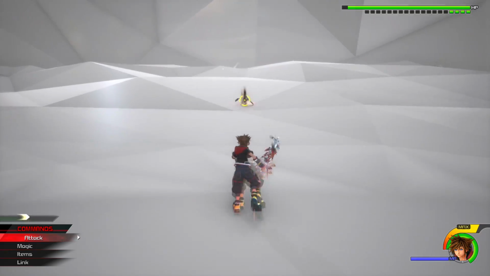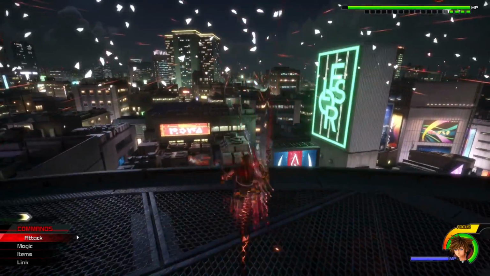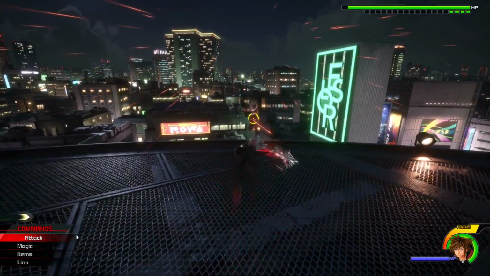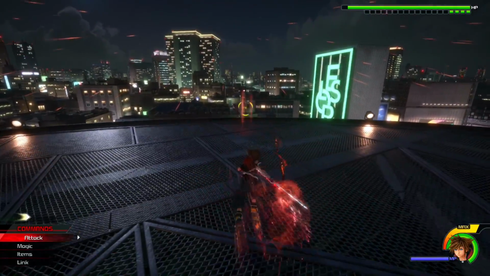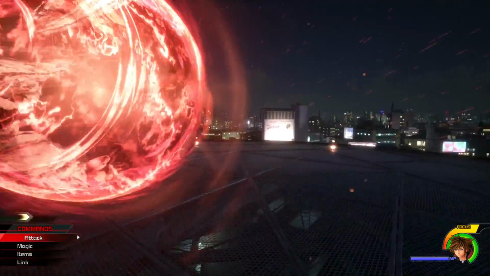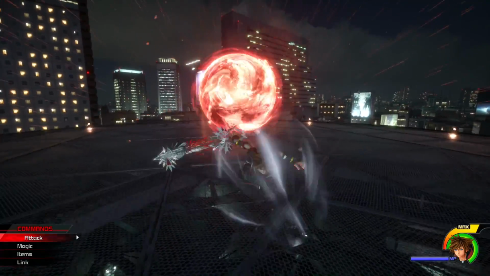So how you dodge this part is he does 4 attacks from the front, 1 quick from behind, 1 in front, delay into 2 in front, 2 slashes from behind, then 3 in front, and then you just dodge the fireball at the end.